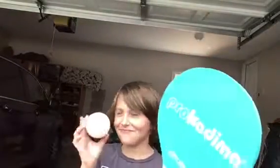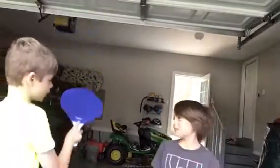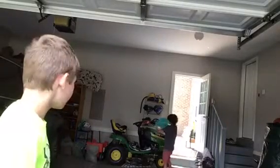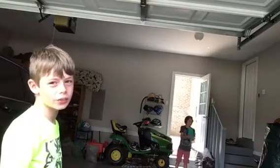First we're playing this game. It's kind of weird, let me explain. You've got this ball, and you're gonna hit it to each other with this paddle. It's not really a winning game, you just wanna hit it to each other. It's kind of like tennis, but you all will catch on to how to do this once we play it.